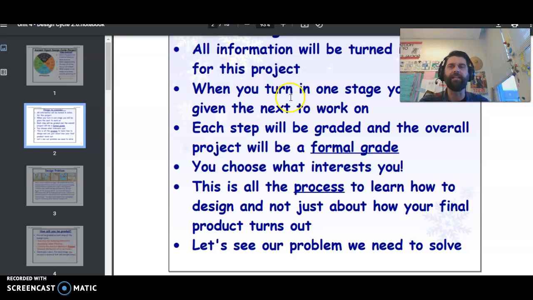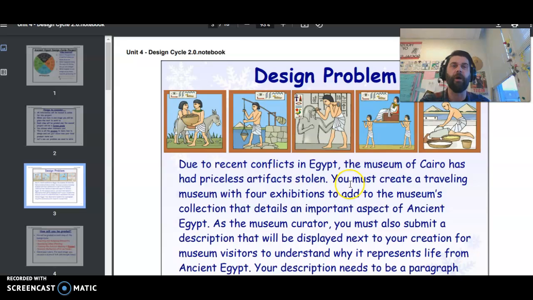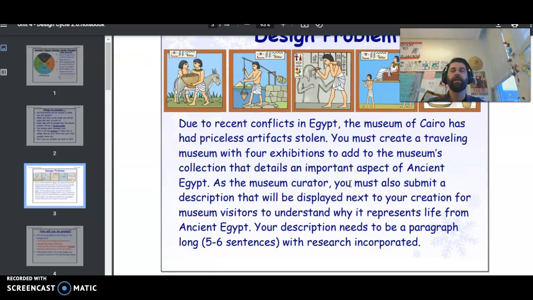So let's go ahead and get into the problem we need to solve. Due to recent conflicts in Egypt, and we can say that they're revolving around coronavirus, the Museum of Cairo has had priceless artifacts stolen. You must create a traveling museum with 4 exhibitions to add to the museum's collection that details an important aspect of ancient Egypt.